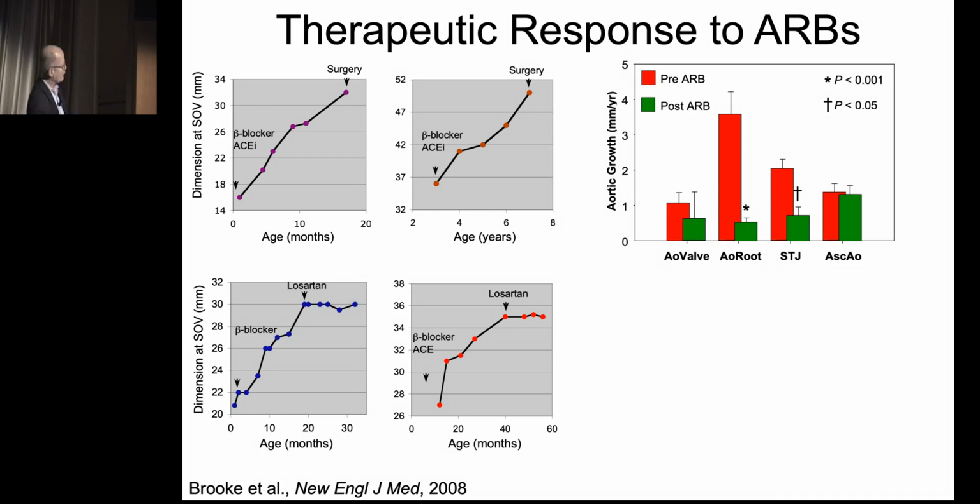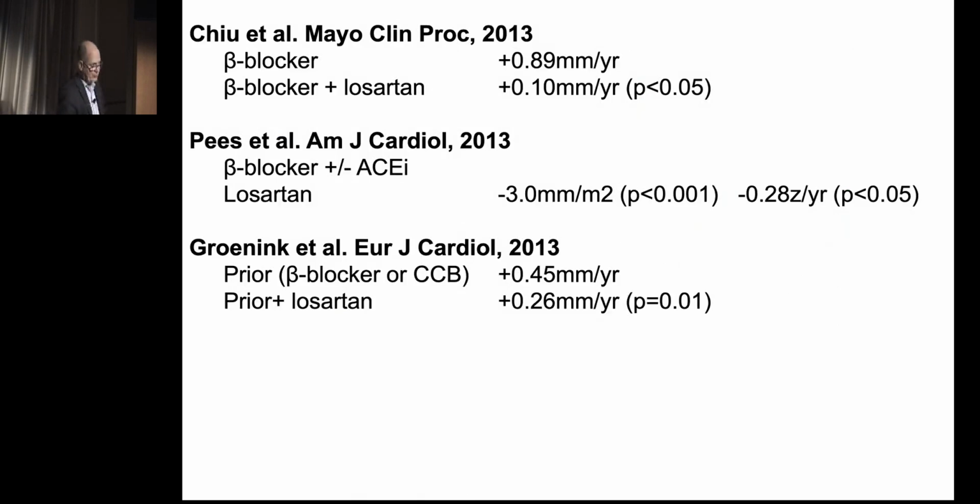We treated about 20 such children and on average saw a 10-fold reduction in aortic root growth rate while on losartan compared to their performance on prior medical therapy. Now, there have been additional trials of angiotensin receptor blockers in Marfan syndrome. Chu and colleagues in Taiwan performed a study with the identical design as the one I just described, children with very severe Marfan syndrome, and they found about a 9-fold reduction in aortic root growth rate while on losartan.